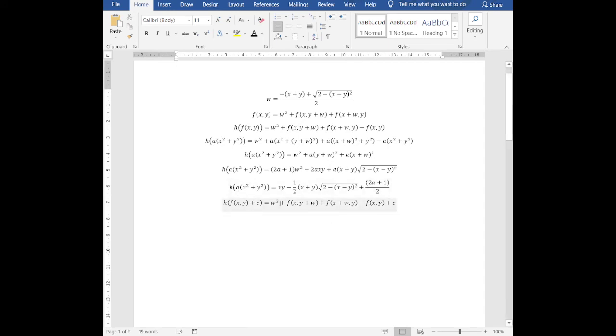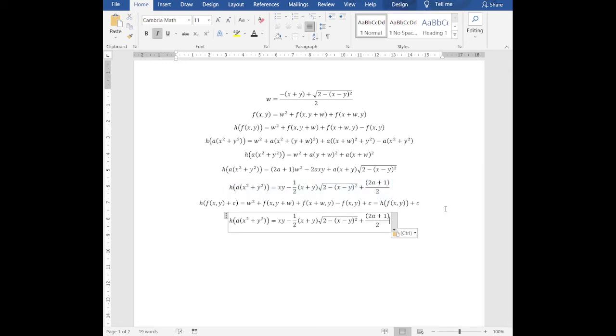And therefore, anything plus C is going to go to, well, this is equal to h of that plus C. But the plus C comes out. So plus a constant, note it has to be a constant, but plus any constant, we get to this, which tells us the following. Tells us that this plus C is equal to this plus C.